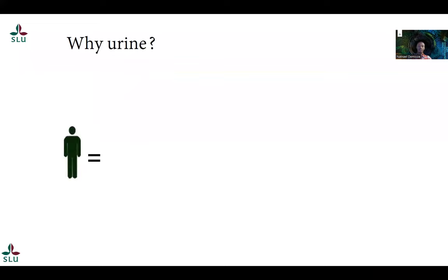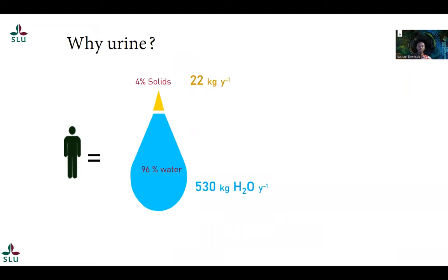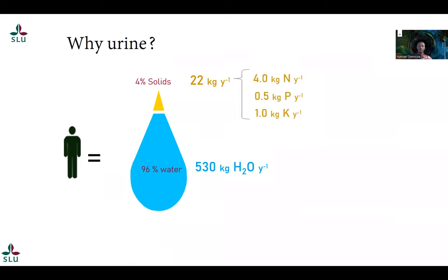We are accustomed to hearing that we are what we eat, and we have a saying that what we eat is what we excrete. Even if human urine makes up just 1% of the wastewater produced in our homes, it contains the majority of the nitrogen, the phosphorus, and the potassium. But urine also contains water, which makes up 90% to 96%. So in our research, we focus on developing technologies that can capture urine nutrients without the water.